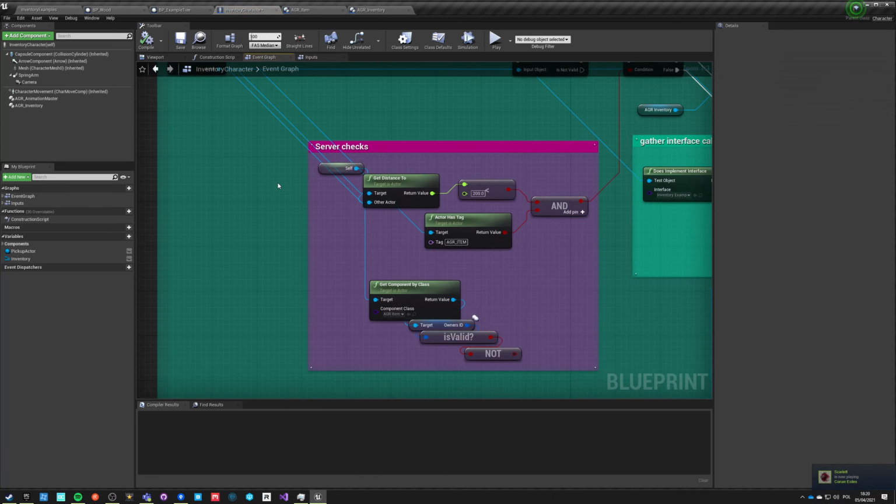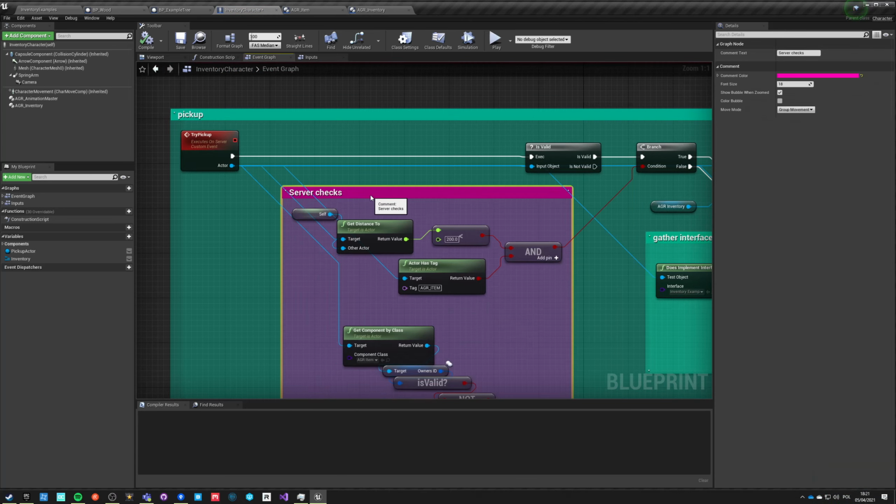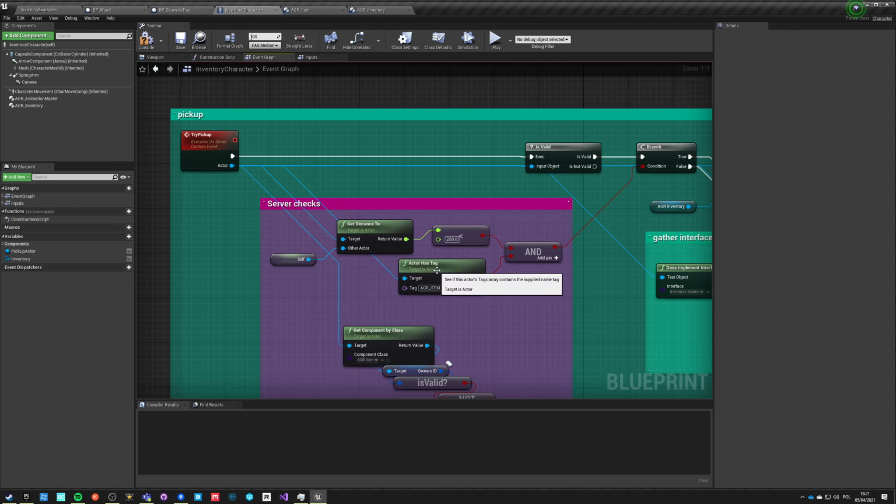From this function, we're doing server side only because this is a reliable run on server event. So on server side, we are checking if the distance to the item is less than 200 units. Let's say 250 just in case. And we're checking if the actor that we are trying to interact with has the tag AGR item.